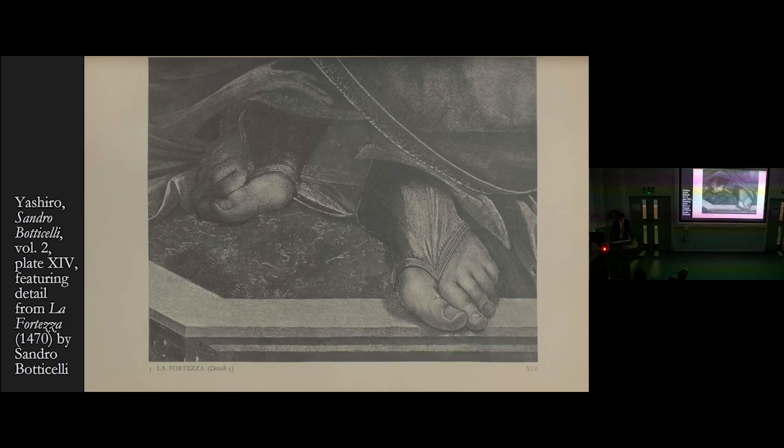Yashiro had seen Berenson's collection of details at Villa I Tatti, as well as Sir Robert Witt's vast holdings of photographs of art in London. Sandro Botticelli, published in a luxurious edition by the Medici Society, was probably the first work of art history to foreground details, and not just slightly cropped images, as central to the book's argument. This is emphasized by the fact that the text itself makes no direct reference to any given plate, so that text and images exist in parallel, rather than the former relying on the latter as a source of visual evidence.